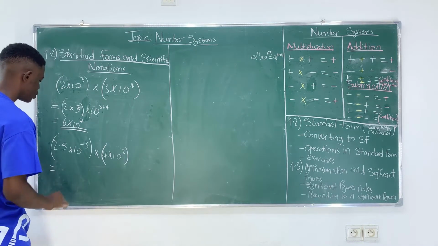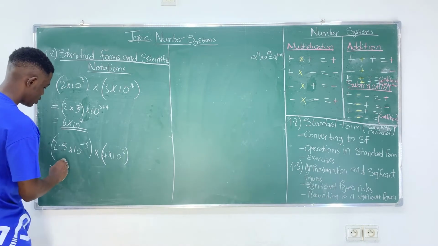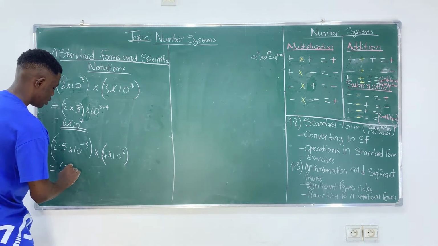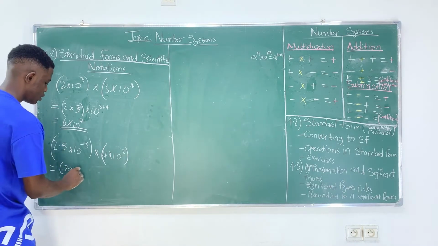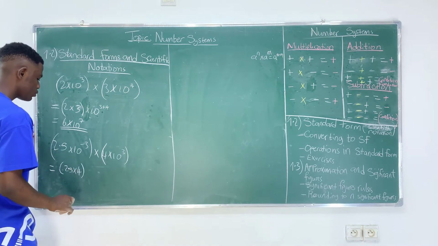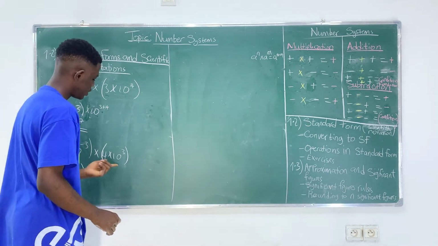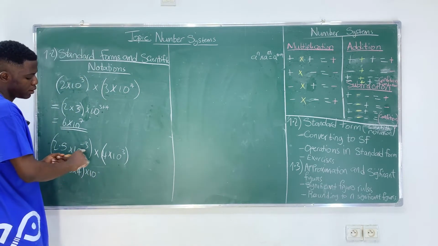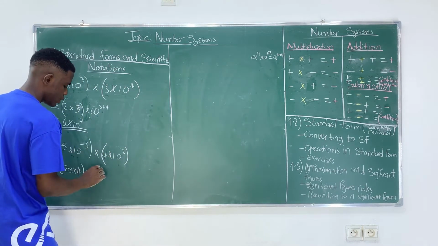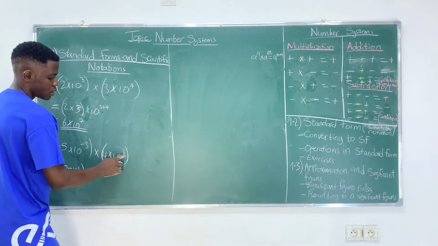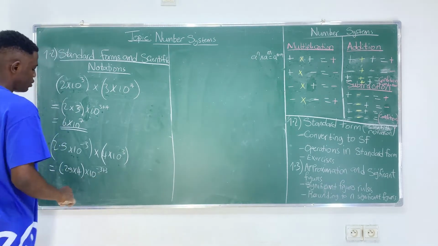So this is equal to, you first do this one here. Open your bracket. 2.5 times 4. I do times 10 to the power this and this. It is 10 to the power minus 3 plus 3. Like the rule says, I first write the first one, minus 3. The second power is plus 3.